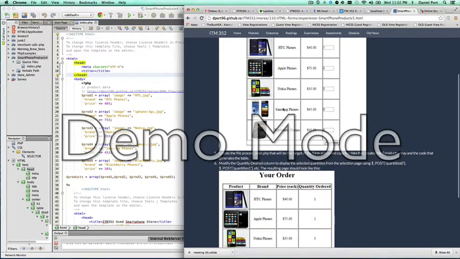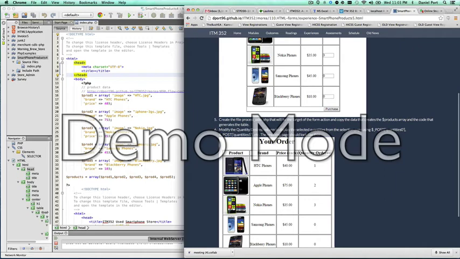So all this stuff that creates that's going to have to be put there, and the code that generates the table. So the code that generates this also will be copied into process order.php. Modify the quantity desired column to display the selected quantities. So that's this from the selection page.